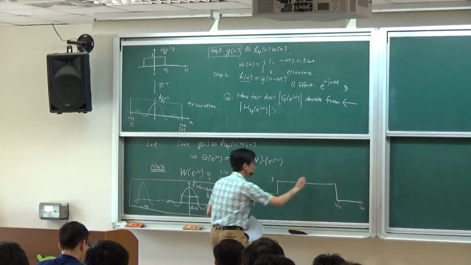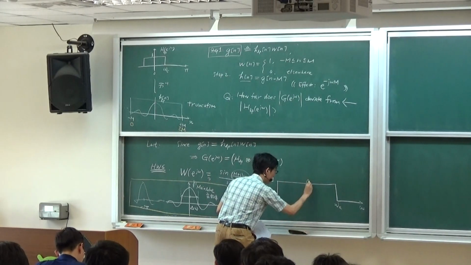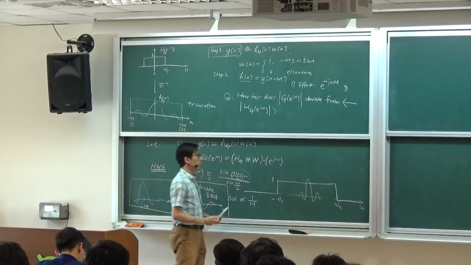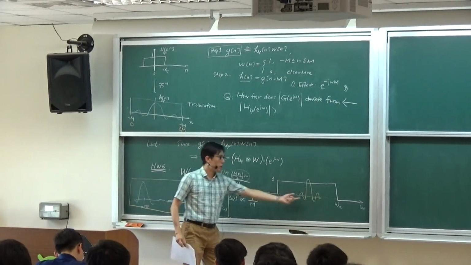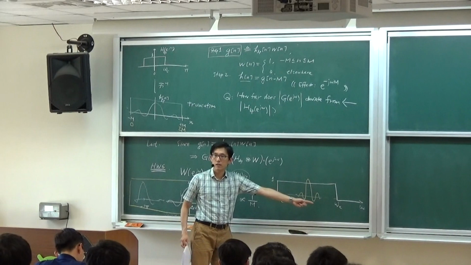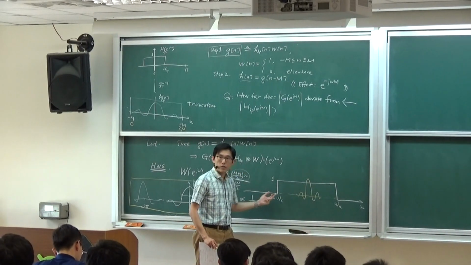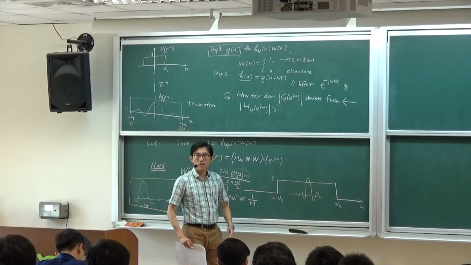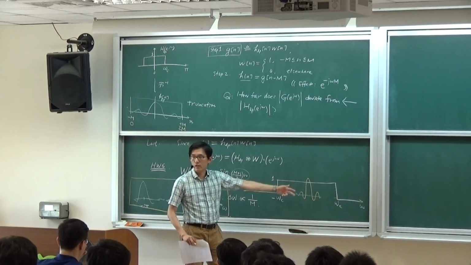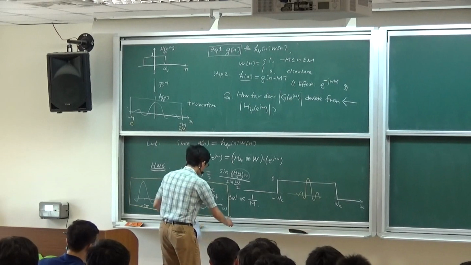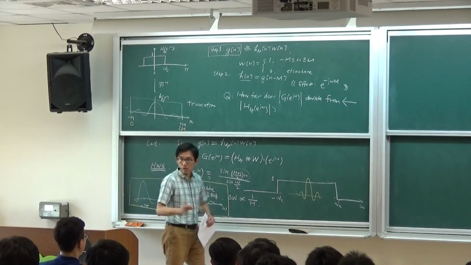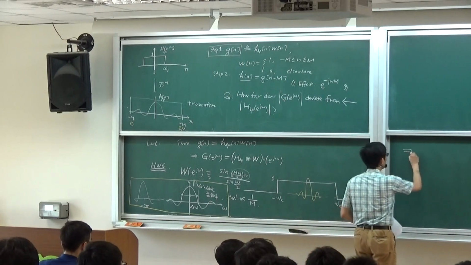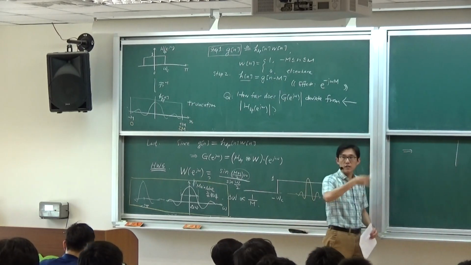Let me draw the main lobe a little bit narrower. Suppose that we now have a longer N. So we are going to calculate the convolution of this yellow function with the ideal response, which is to move the yellow thing around and calculate the total area of their product. I hope that you can imagine this, at least visually, and we'll come back to that in the PowerPoint.